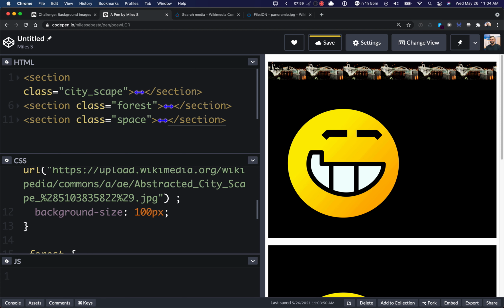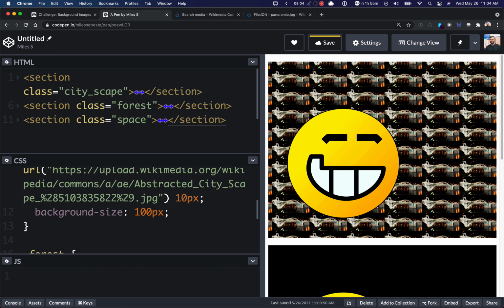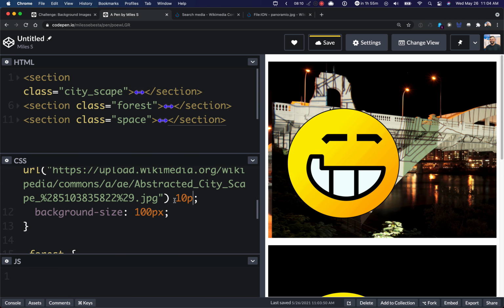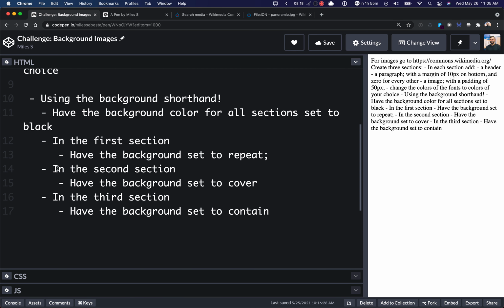We don't need to have anything. And then that's going to be the offset. So we don't want to offset it at all. So let's just go ahead and keep it like this. All right, very nice.